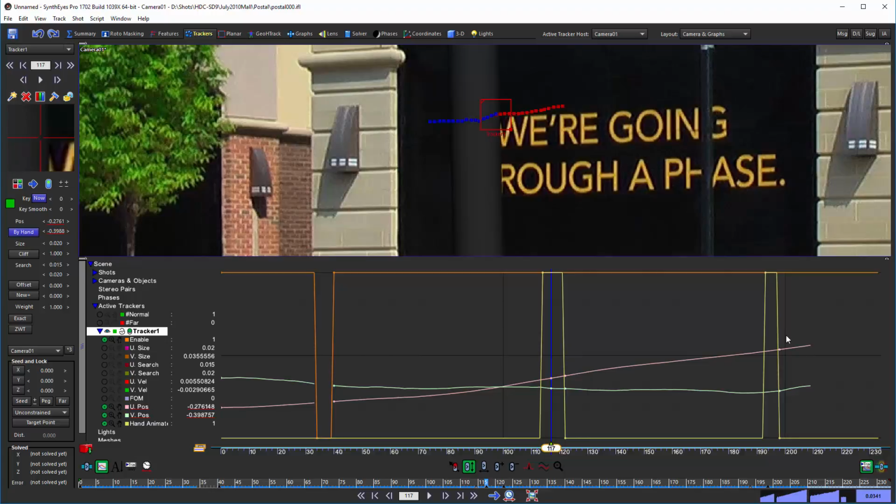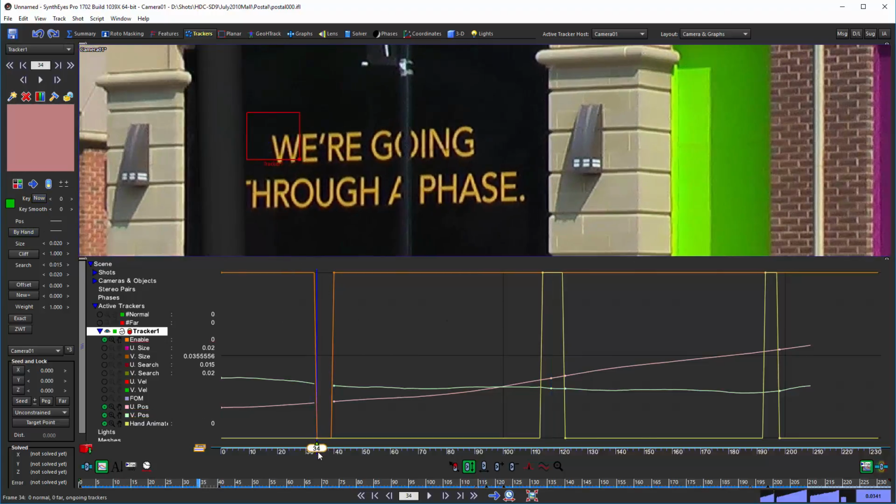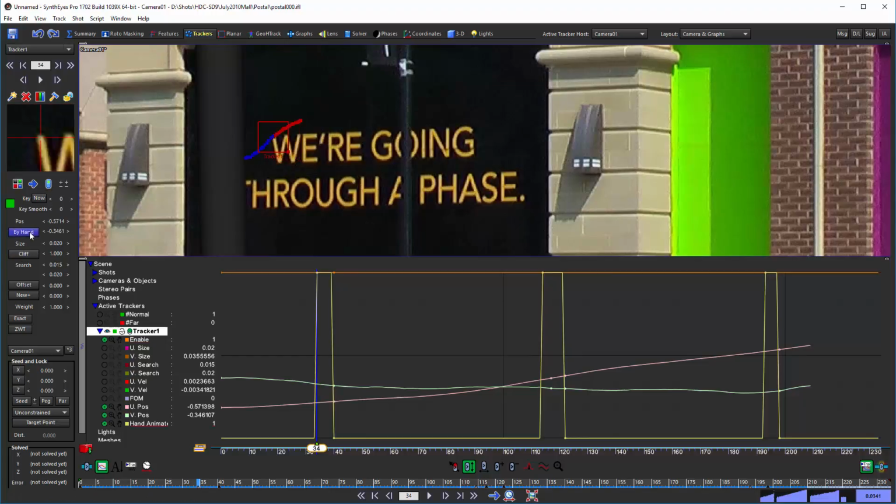Now let's get into a little bit more of a fine point and fun point. Here, suppose we'd done the tracking initially, as we did, and we used the enable animation when this first pole went by. Now suppose that we decided, hey, we really need to have some animated data in there. It turned out to be a key tracker there. So all we need to do is go over to the frame where the enable turned off. Now we're just going to turn on the by hand.